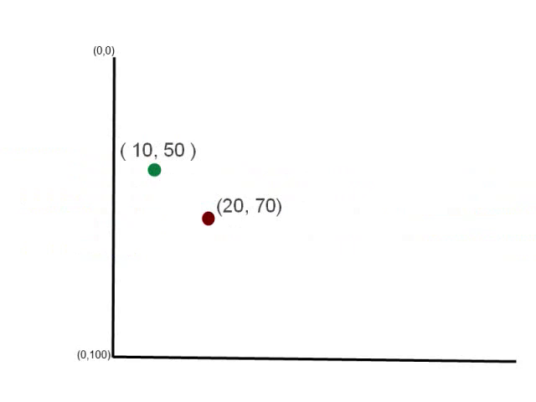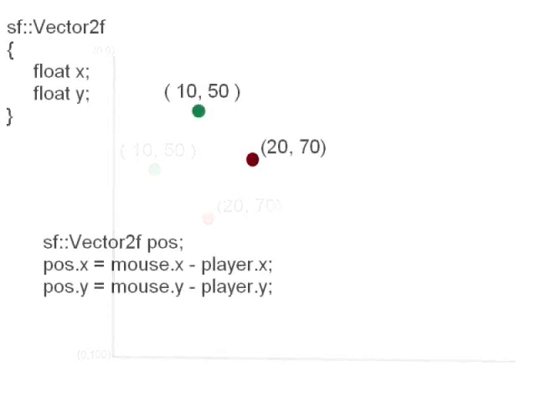So here's the diagram that I decided to go with. The green dot will represent the player and the red dot will represent the mouse. Now the way ATAN works is that it has to be based from the left, the very left, which would be the line at (0,0) going down to (0,100). So what we've got to do is get the mouse position based off the line. So the way we do this is we simply take the mouse position and subtract the player position. I use the SFML library, which has its own structure for a float.